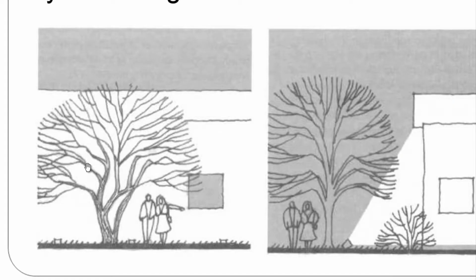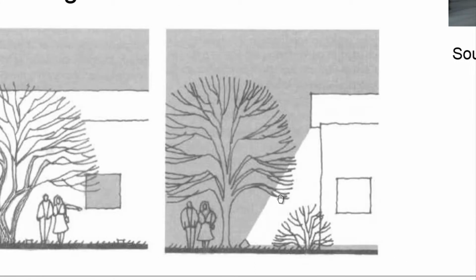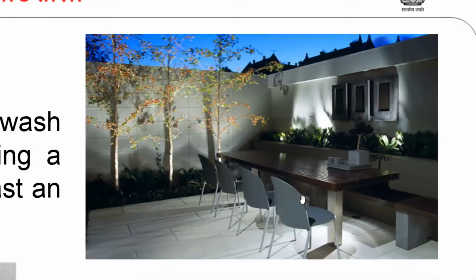So, this image shows your lighting which is focusing onto a tree and also to the background. This is along with the architecture, that is if you wanted to highlight an architecture, then it has been lit like this. So, your tree becomes a silhouette point there. In reality, this is an image taken from a real situation, of how a tree has been silhouetted.